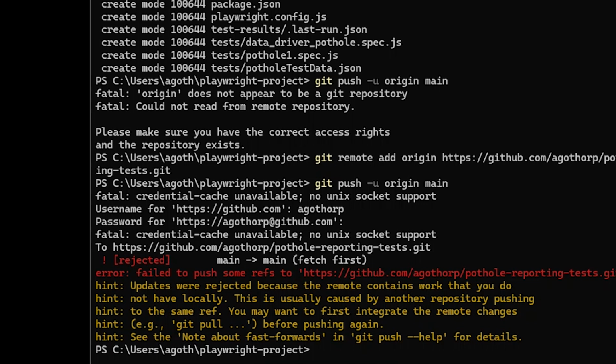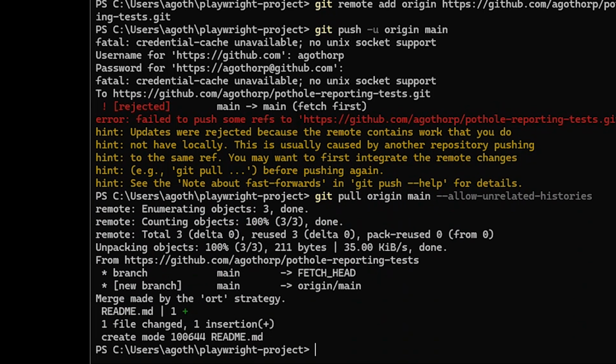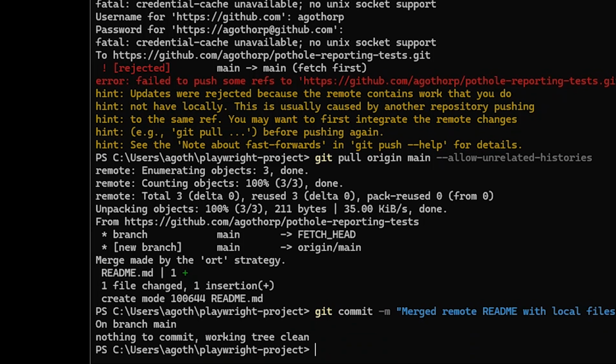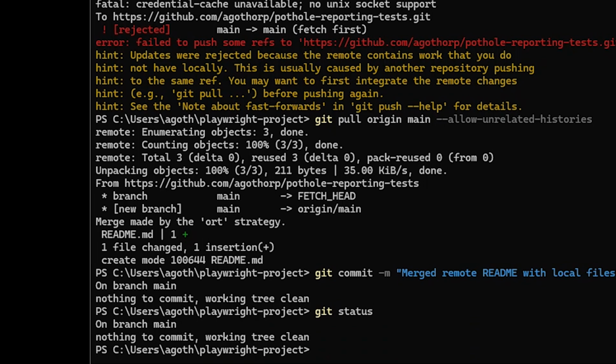So to fix that, I first need to do a pull. So that brings me the README file. Just need to recommit. Okay, nothing to commit, just check the status. Clean tree.